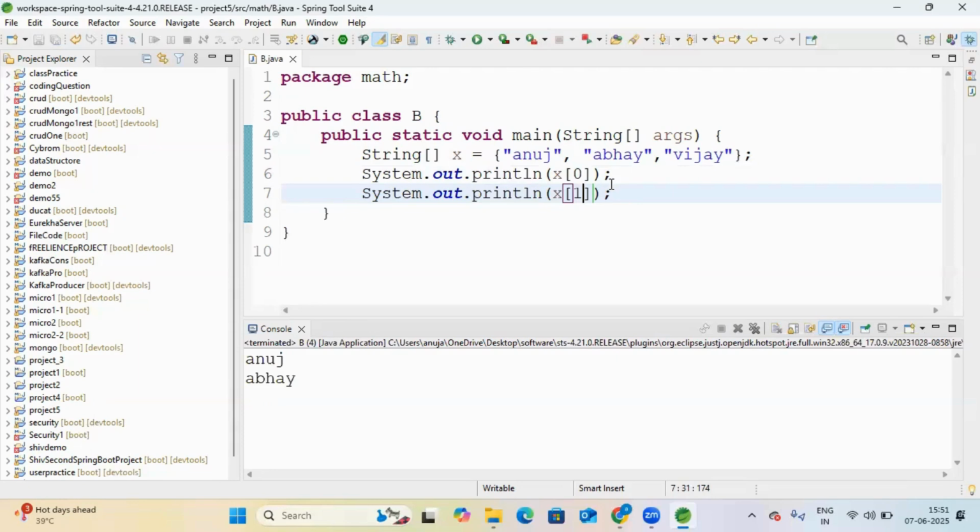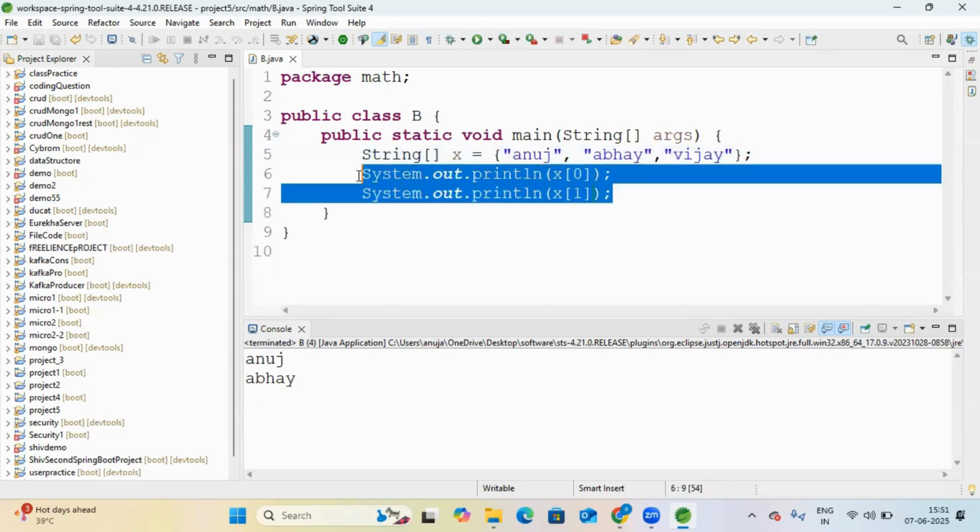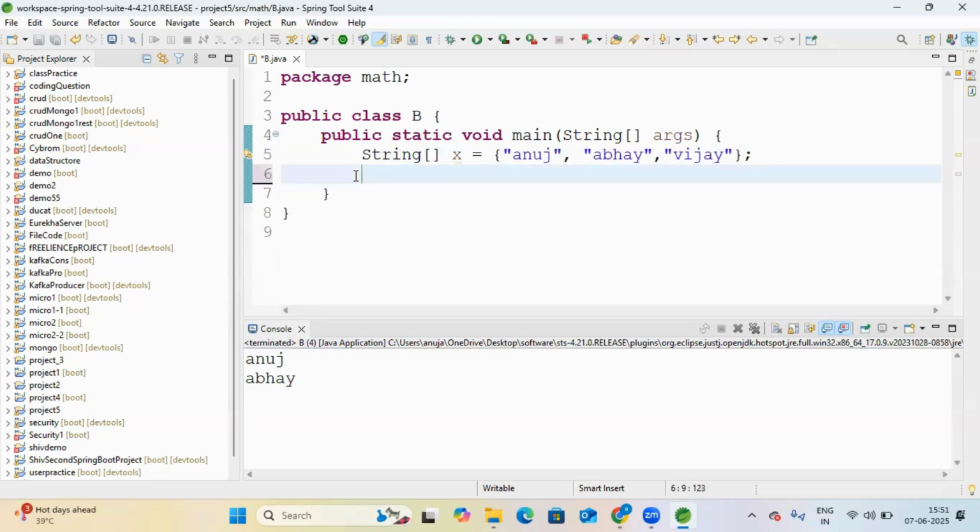Now if we want to change the value of an array, say I want to change this Anuj value to Anuj Kumar, how will we change the existing value of an array at a certain index number? Very simple.